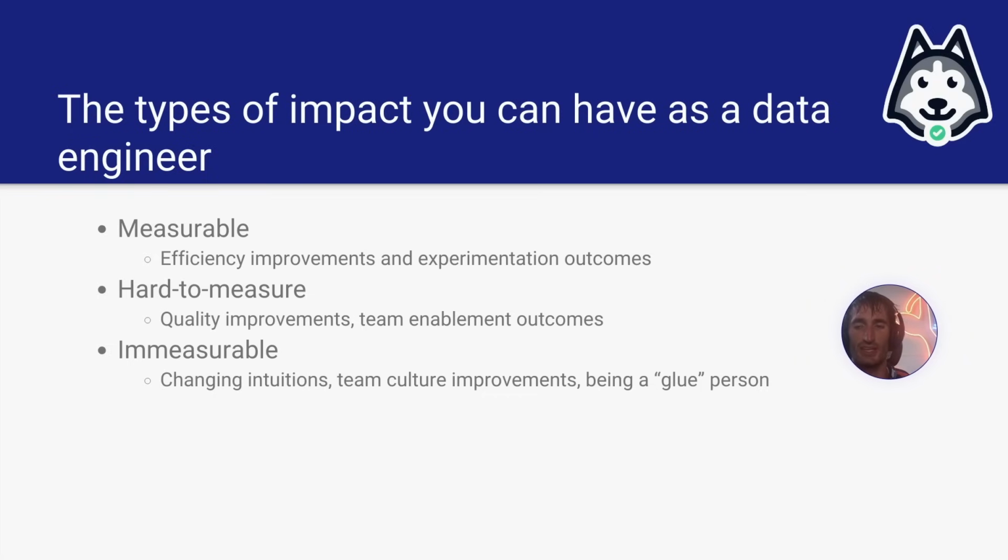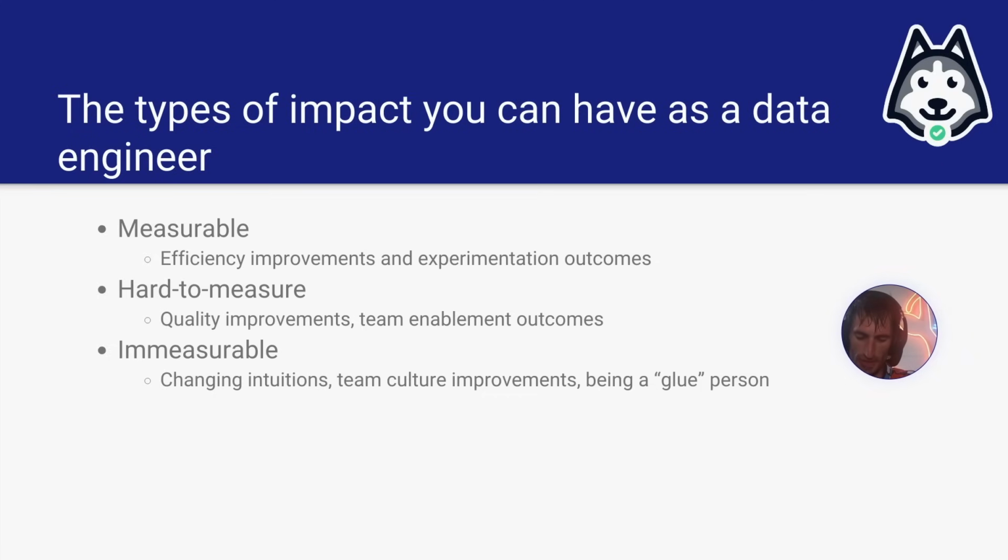Because the thing is, the number of quality errors is not necessarily indicative of the quality, because you could also have more pipelines. It could be indicative of the number of pipelines, or it can be indicative of the amount of data quality checks that you're doing. So more quality errors might actually mean higher quality, because you're actually catching more bugs. So that's where that measurement is a very hard measurement to figure out. And that's a good example of something that matters. I'd say data quality matters, but it's also something that is tricky.